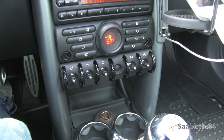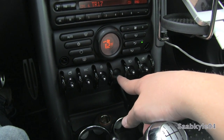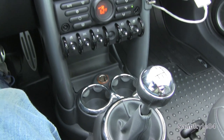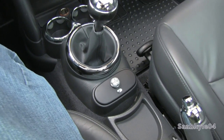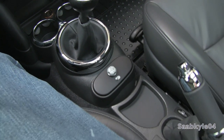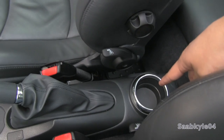And of course, the Mini trademark toggle switches in the middle here, with your traction control, lock and unlock, front fog lamps, that's where the rear fog lamps would go if equipped, and your power mirrors on either side. You do have a padded storage tray down below there, lighter and or power outlet, two cup holders. The only option this vehicle doesn't have are heated seats, which would go on either side here.